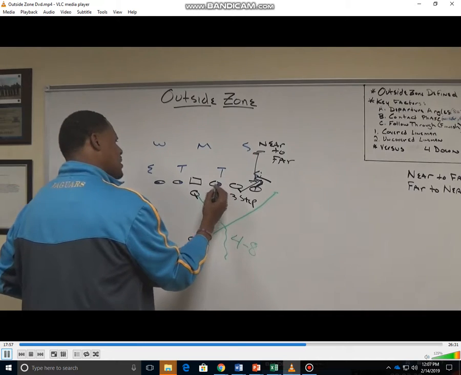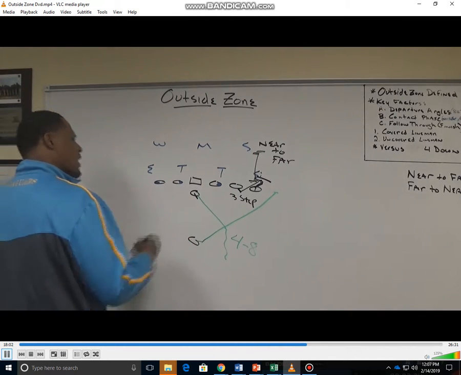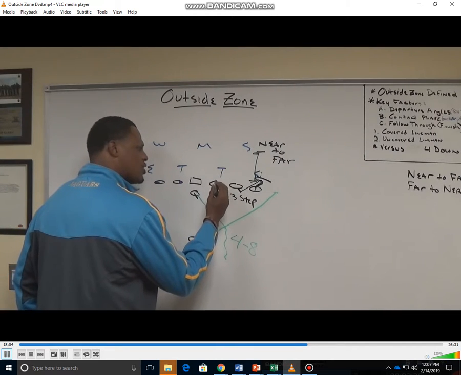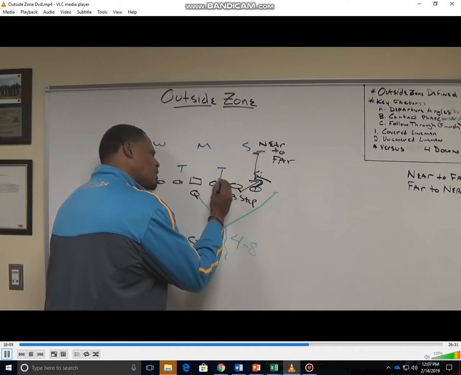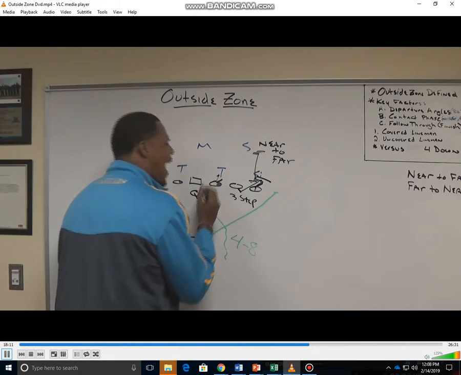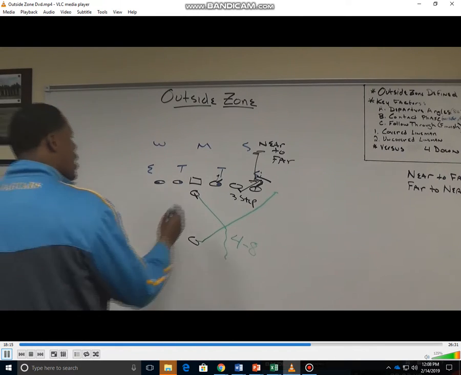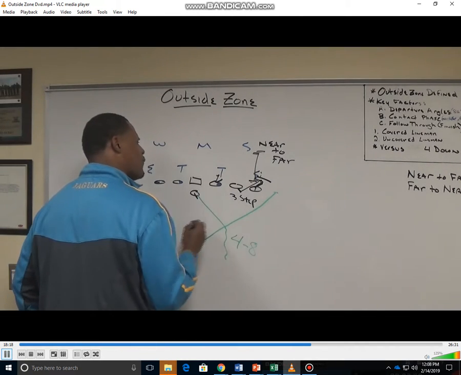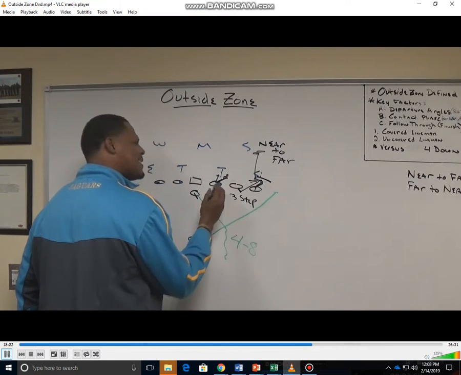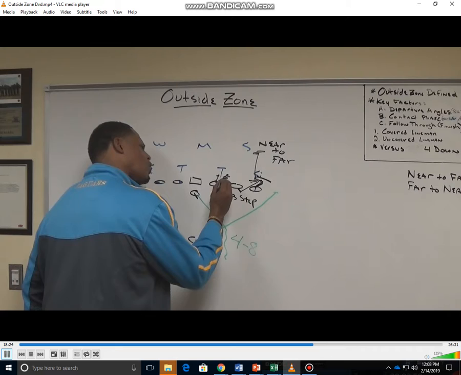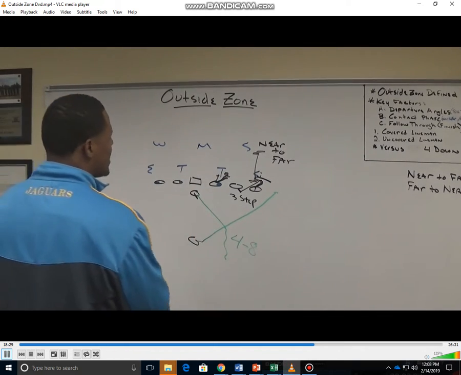Now, next guy, he looks inside, right guard here. His center's uncovered. Now he's expecting help. So again, he wants to set the edge right here on this defender, again trying to go near to far. Big toe on pinky toe departure angle. Second step now wants to go through the crotch. It's a little bit different from inside zone. We want to go on the inside foot. Here we want to go through the crotch of that defender, trying to reach this guy. We want to go near to far, try to get that edge sealed, and try to stay on this guy until we get knocked off by our adjacent uncovered lineman.